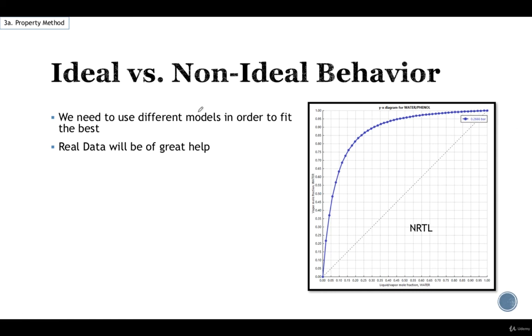I stated before, guys, then we will need to compare different models and see which fits better. We have plenty of real solution models, activity models. And the idea is to see which fits better our experimental data. And it's very important because real data can also be incorrect. So maybe you got your real data like this. And you will say, well, this appears to be very good from 50 plus fraction. But before, it's not a good model. So maybe this is not recommended. This model right here. You will say, maybe it's okay when you have very high content of water. But when you have low contents of water, it's not good for a model. So you will need to check out, maybe you were checking out NRTL. Let's check out Wilson, Unifac, Uniquac, and so on. That will be the workshops that we will be doing later on.